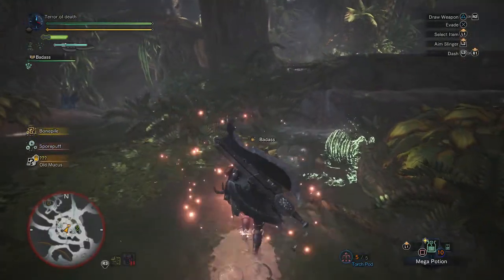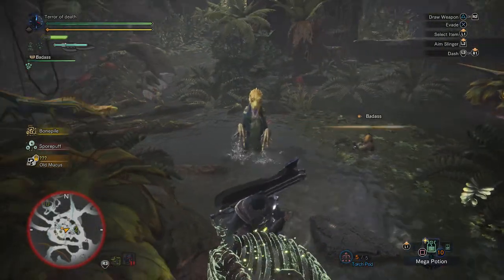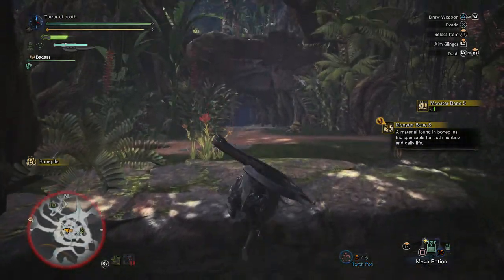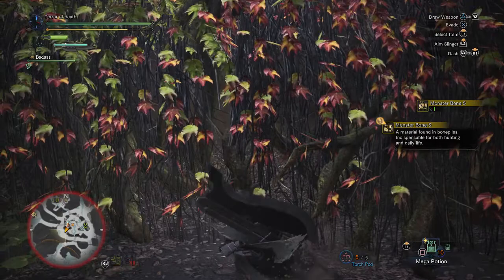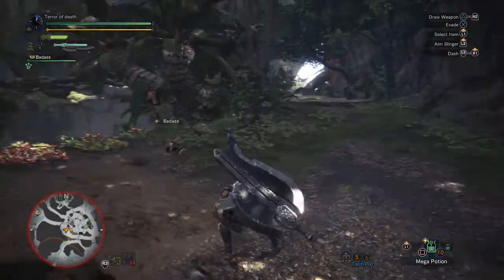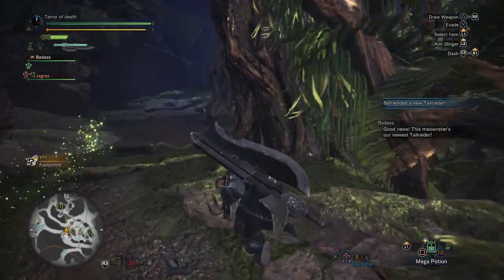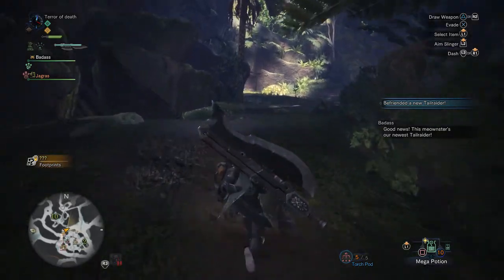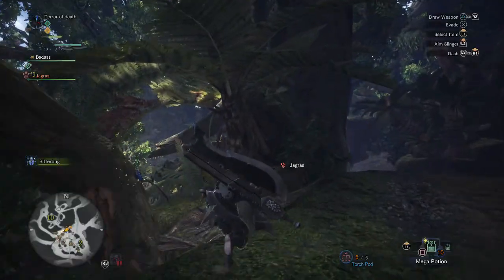Well, I'm in the area. Uh-oh. Son of a bitch. You don't want to take hits like that head on. I mean, they're weak, but either way, I don't want to get messed up, so I'm gonna just retreat for now. And the only reason I'm retreating is because I'm being timed. If that wasn't the case, I would stay and fight, but I gotta find this mucus or whatever. All right, I gotta go back.